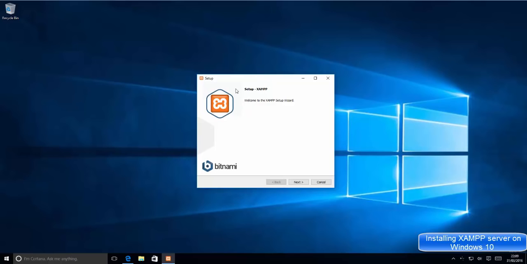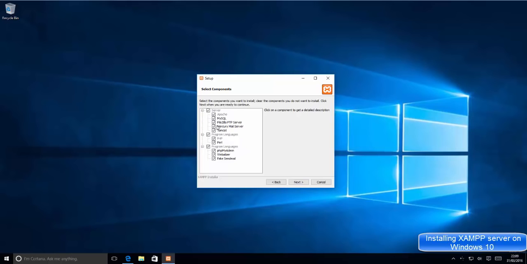Now you will be able to see this kind of setup interface for XAMPP. You just need to click next, and these are the programs which will come with your XAMPP web server. Apache will come, MySQL, FileZilla, Mercury mail server, and Tomcat will come.